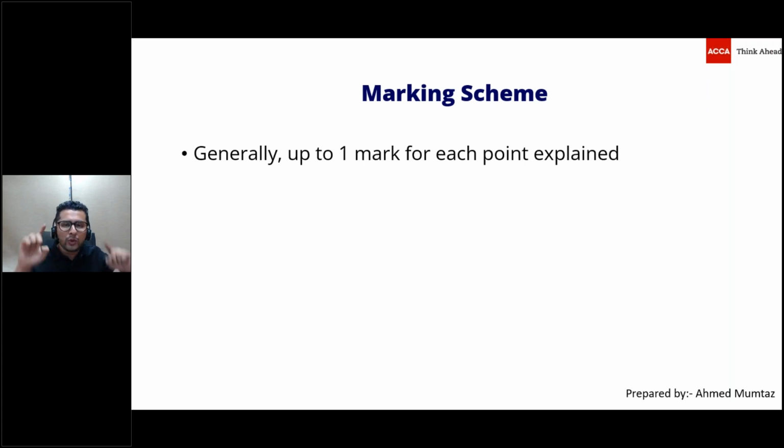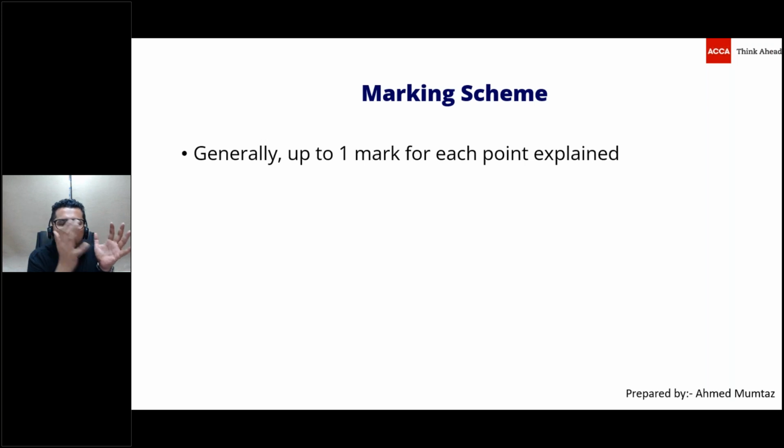So there are 3 things which you need to keep in today's session. What is the problem? This will be extracted from the question itself. What's the problem? What's the ethical issue? What's the quality based issue? Why it is a problem? How bad it is? You have to explain the possible negative implication. So you have to explain why it is a problem, why it is bad, why it is not good. You have to explain it a bit, and then you have to tell me how could we overcome those issues. So you need to come up with actions in order to overcome those problems.